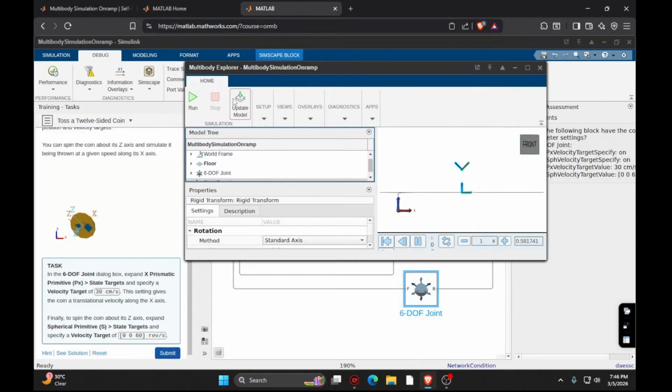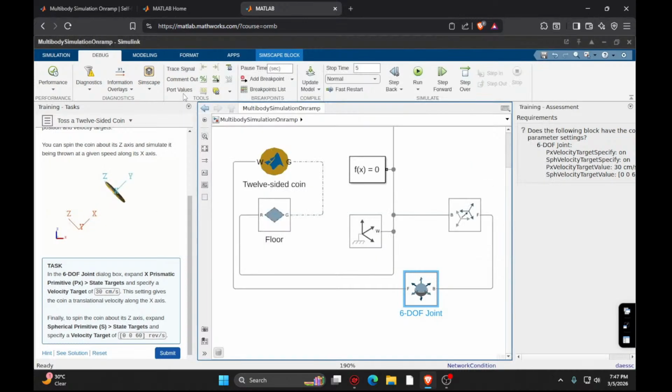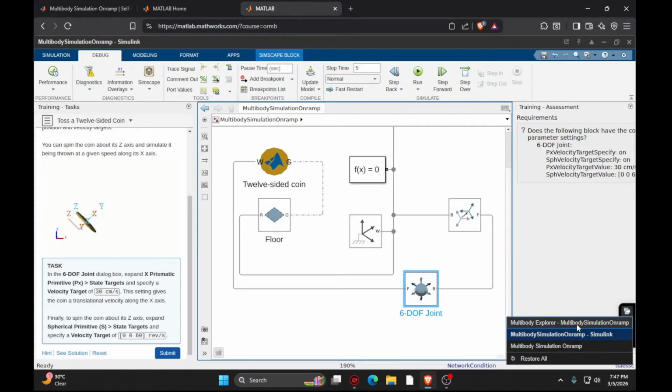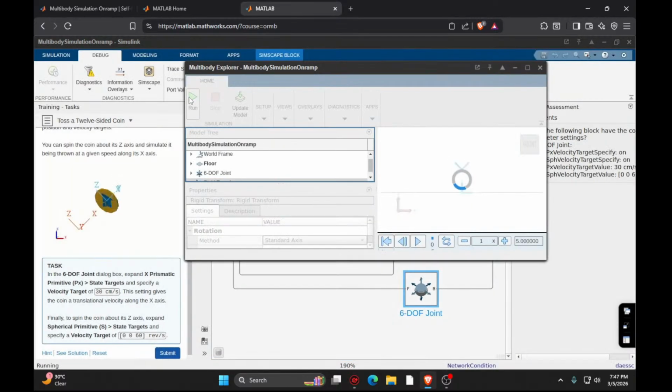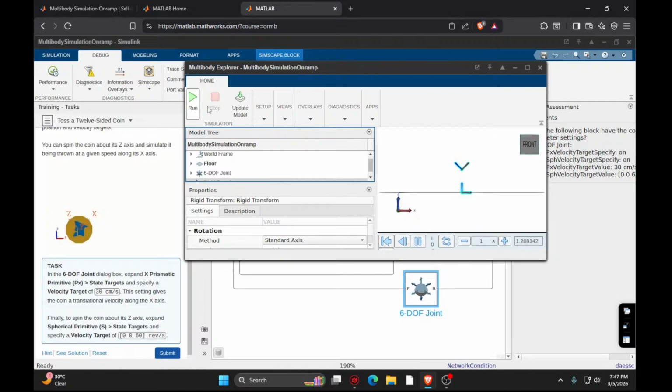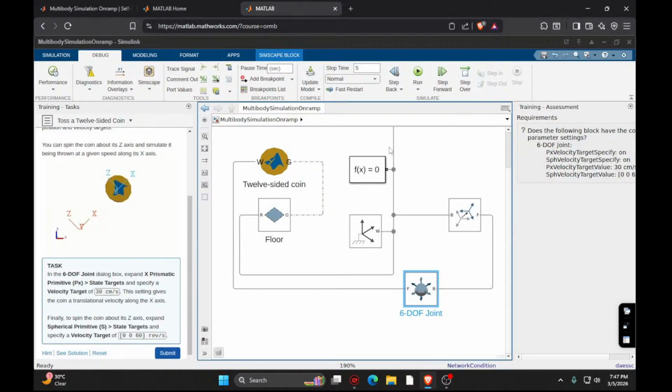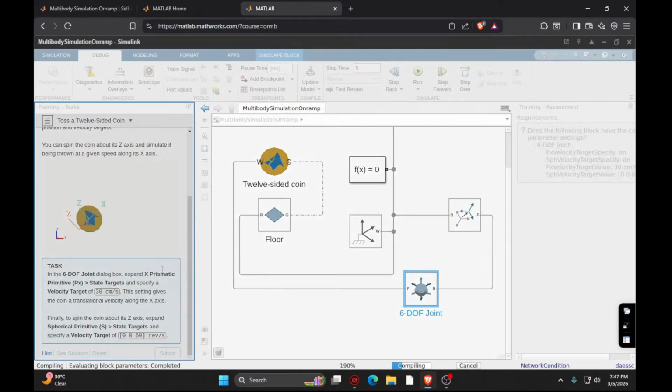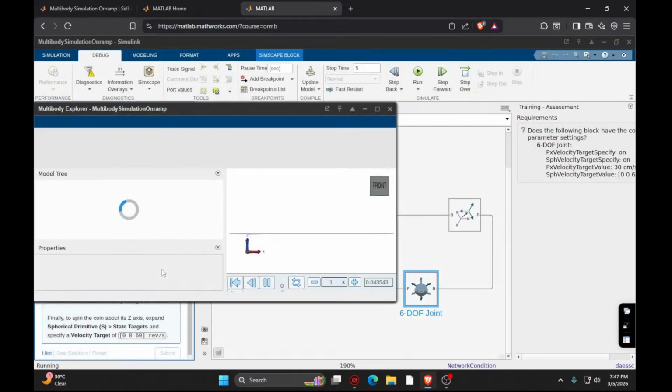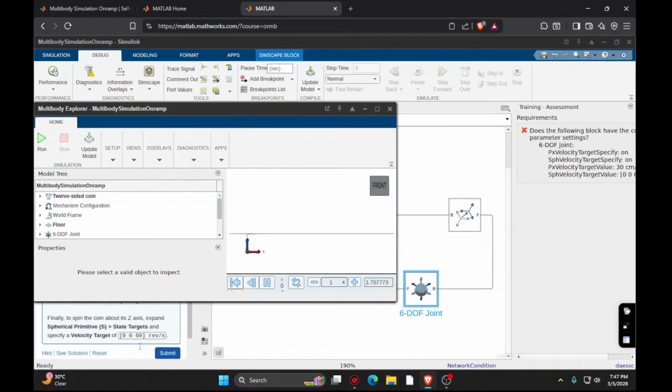Now let's see. Something went wrong because my model is not acting according to plan.